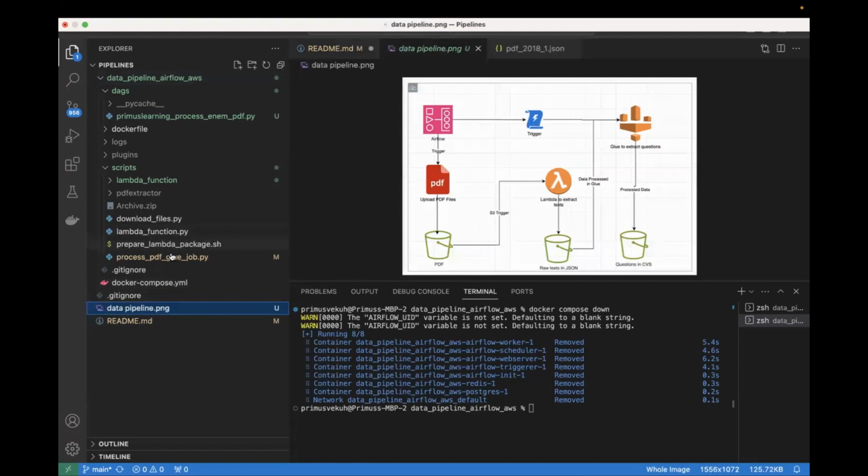And yeah, you can follow the architecture here. You can use the code and get your environment up and running. Get your hands dirty with AWS work, with data pipelining, and get some basic extraction work going as well.